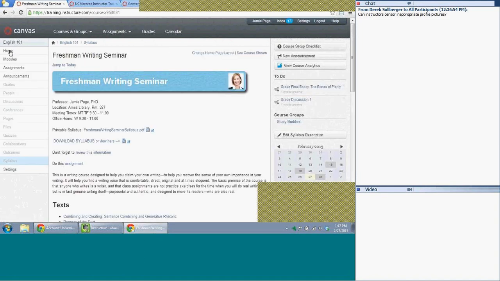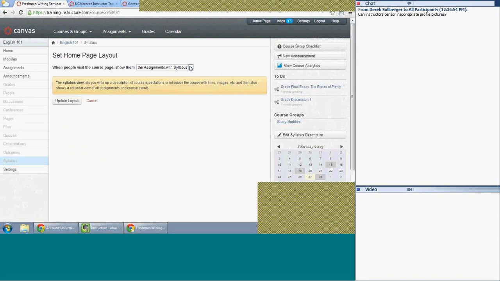Another part of your course that will be important to customize is your home screen. Okay? My home screen right now is actually utilizing the syllabus. And you have a few different home screen layouts. Your options are found by clicking here on Change Home Page Layout. My favorite option is the one that I'm using right now, which is this bottom one. So I want you to create a syllabus at the top of the screen. At the bottom of the screen, it automatically populates with all of your assignments.